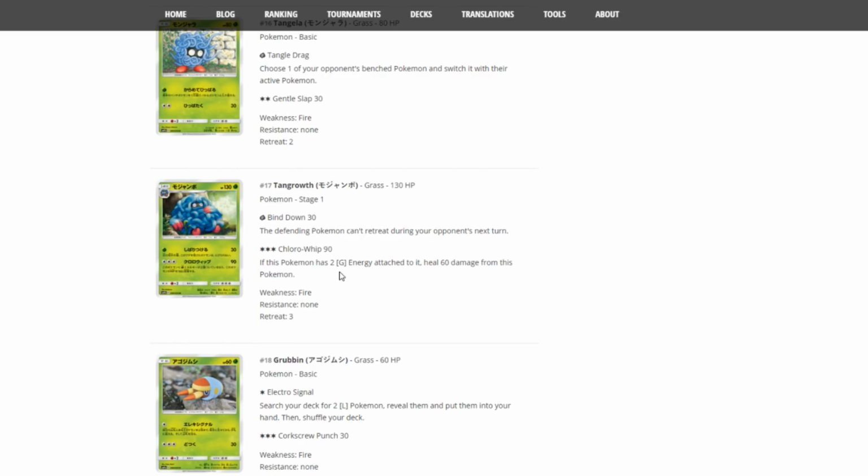Tangrowth, stage 1, Bind Down, 1 grass, 30 damage, the defender can't retreat. And for 3 colorless, Chloro Whip 90, if this Pokemon has 2 grass energy attached to it, heal 60 HP from this Pokemon. So what this basically means, because having a stage 1 that attacks for 90 for 3 colorless is super useless.